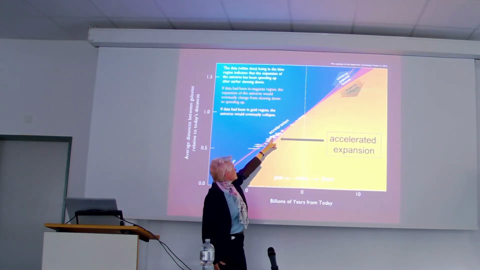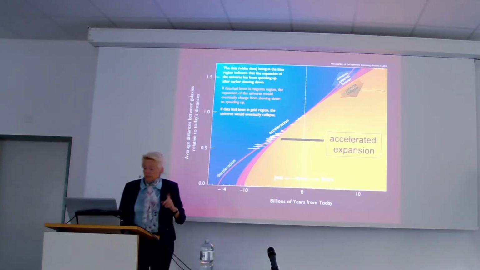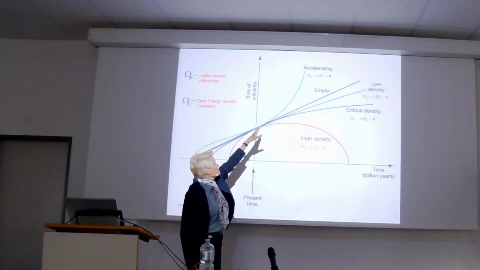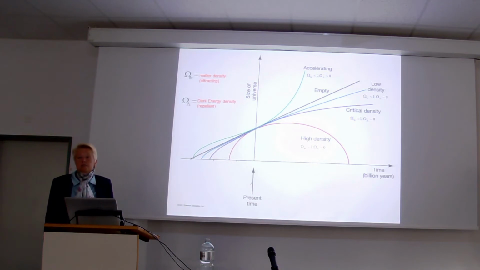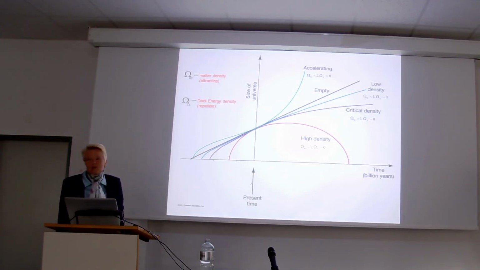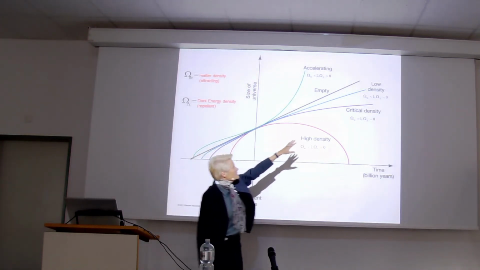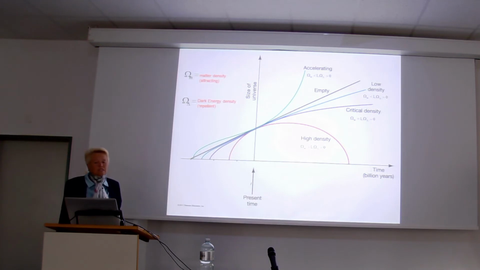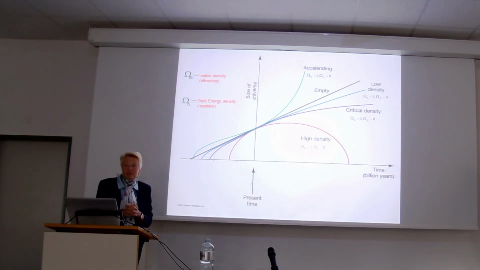But when you go out to larger distances, you find that the supernovae are always on the uppermost curve here, and this curve was in our diagram this green curve, and this green curve says that the universe is having an accelerated expansion. So at that time in 99, this was quite something, because nobody expected that. It was more expected that we are here in the critical density, low density, somewhere there, but an accelerating universe, that was quite a shock. Fortunately, there were two groups who did these measurements, and they got the same results.